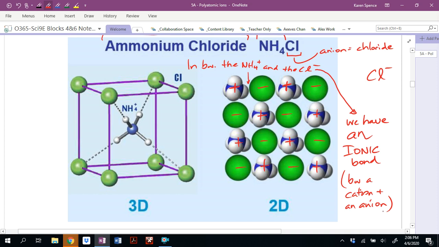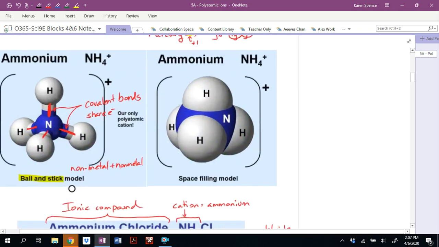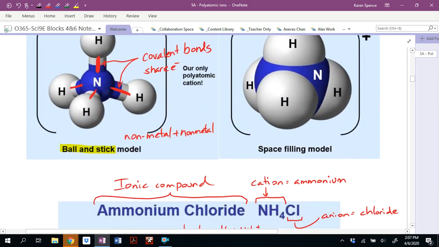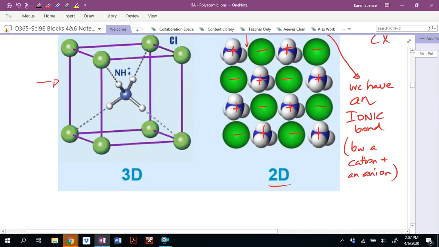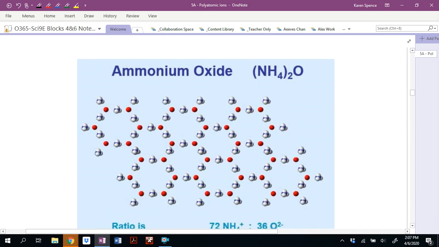The diagram over to the right is just showing you what it would look like if it were arranged in a cube. It's really hard to draw that in more than 1 unit. So we very often draw it in 2 dimensions instead of 3 dimensions. I'm not going to do this for very much longer today because otherwise you'll get extremely bored. So I'm going to split this up over a couple of days. But we will just carry on down here and finish off ammonium.